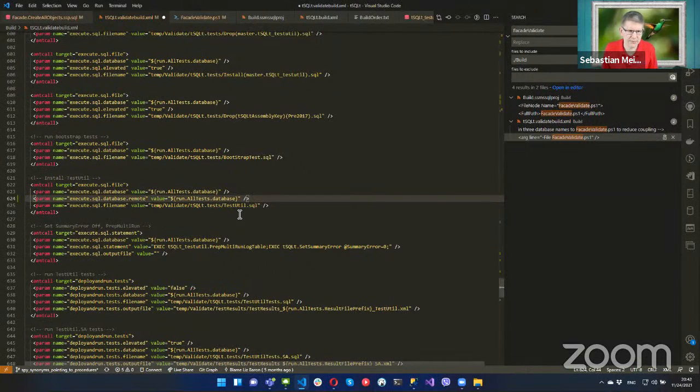Then we always have remote.database. Good. And then if you go to the execute SQL file, make sure that it actually can handle that additional parameter.